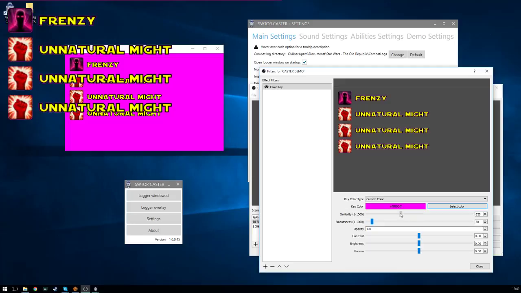What you can do is play around with this value here, the similarity value and the smoothness value, to make that look as best as we can.